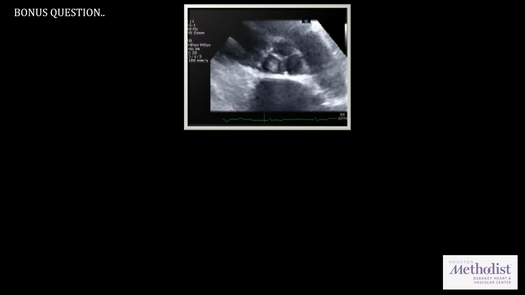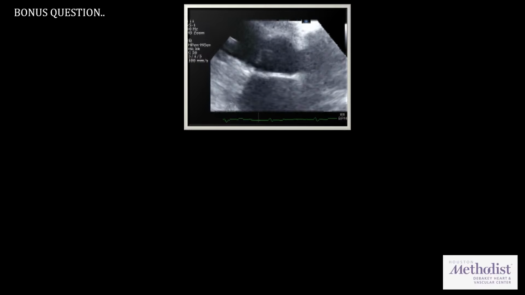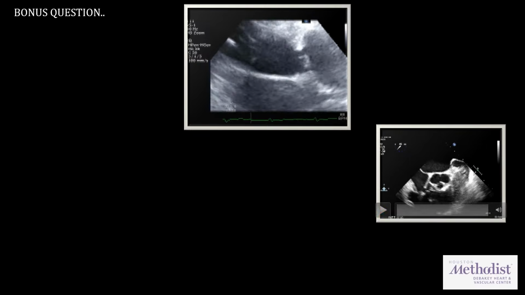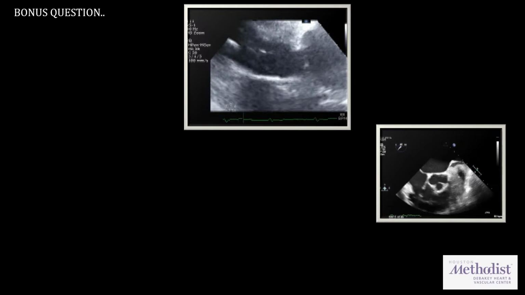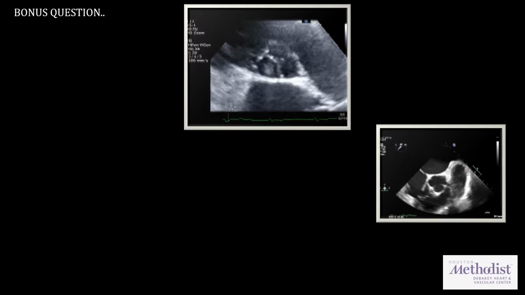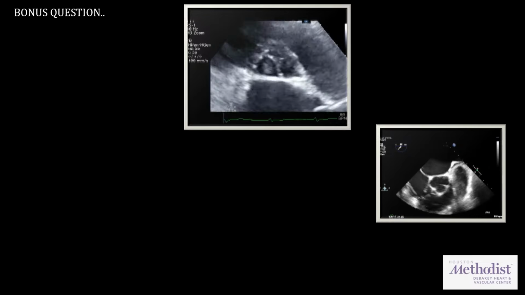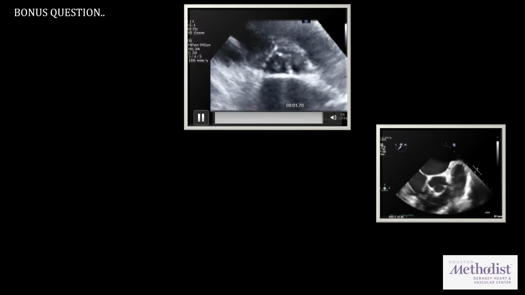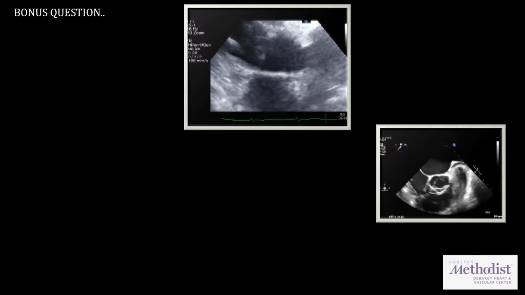And let's see, what did we find actually? So this patient did end up getting a TEE just because it was consistent in multiple views. What do you think that is? Did we see anything on the aortic valve, guys? Nothing, right? So what did we see in the first image then on the transthoracic?